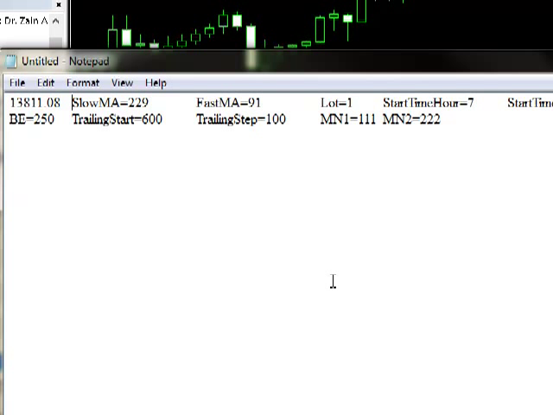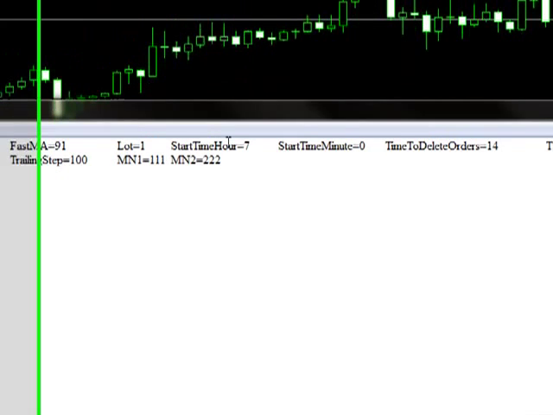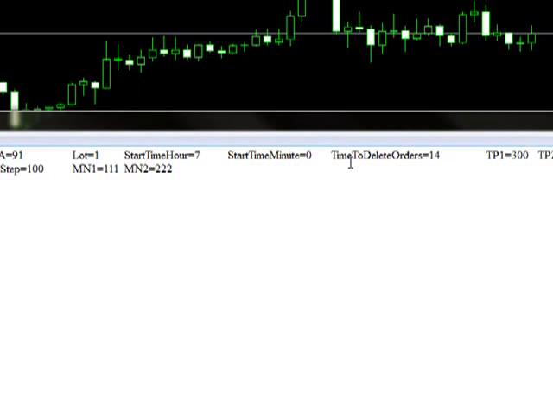That's the setting you have to do, and that is slow EMA 229, fast EMA 91, one lot. Starting time 7 o'clock, and the time to delete is 14.